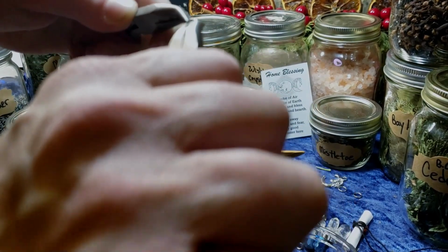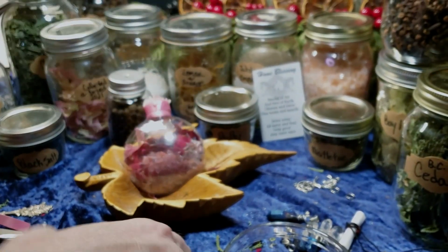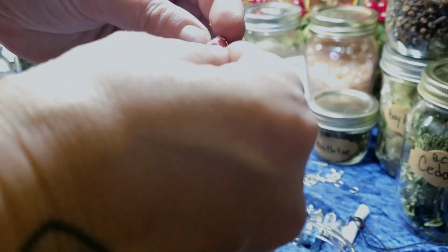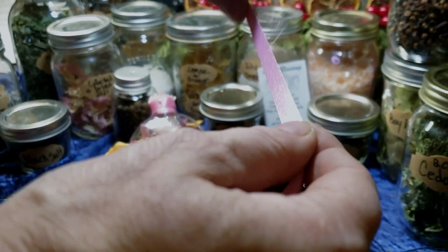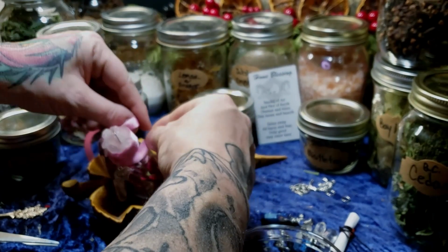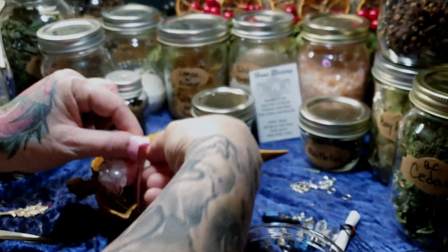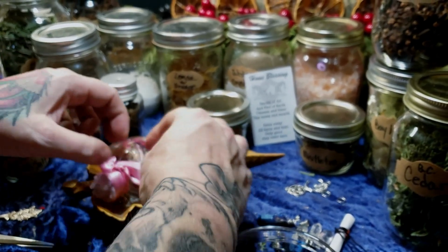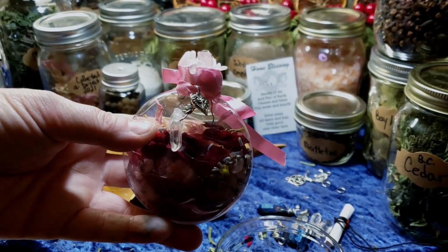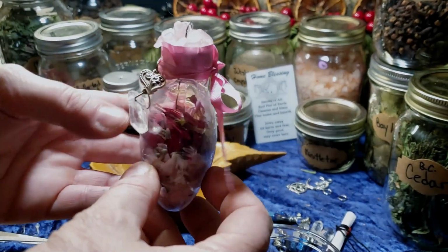Just trying to close up the ring as tight as you can because the ribbon can slip through it. And then I just feed the ribbon through the holes and I attach it with a nice bow on the back. Excuse my hand in the way of the camera. I struggled with this a little bit. It was a little slippery. So excuse my reach. And I'm going to do a 3-loop bow in the back. Let's see if I can do it. I did it. And there you have it. A little clear quartz, a little bit of love charm, a little bit of pink rose, pink ribbon, pink stones, pink everything. I love it. Sending out some love into the universe, what we want to invoke for the new year.